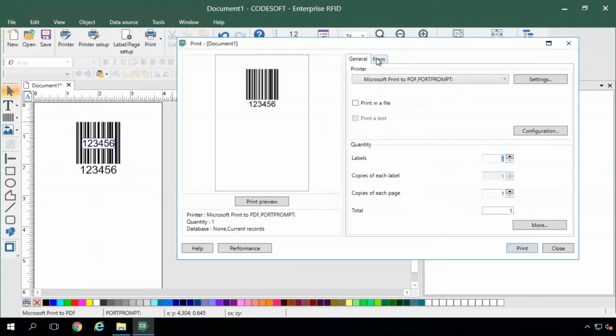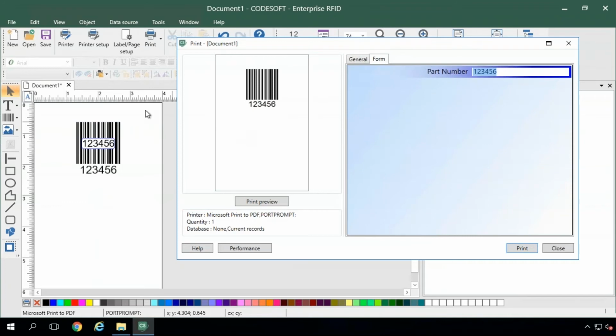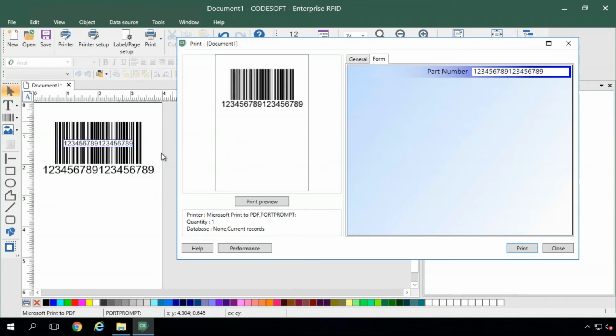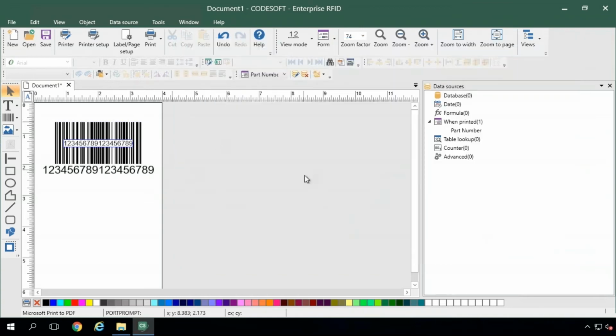We'll go into our print screen here. We can see it's within our range for sure. It's definitely under 3 inches. And then we can knock up our data length and see that CODESOFT is automatically adjusting the width of the bars in the barcode to keep it in check on our label, so it will never run off. So that's a great example of a basic barcode.